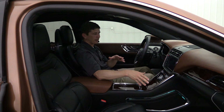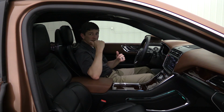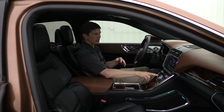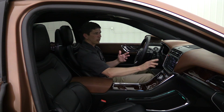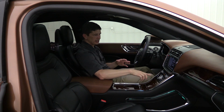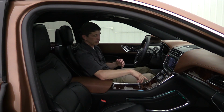Also, dual zone auto climate control, so your driver and front passenger can have 2 different temperatures, and then with that rear seat package, they're going to have their own independent climate back there. And I like how the heated and cooled seat buttons are here also, and that's redundant with being on the screen as well, as we'll get to in just a little bit. So real nice system, and even your heated steering wheel is right there, easy to get to, so you don't have to use the screen to do that.